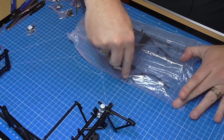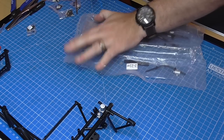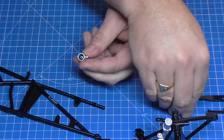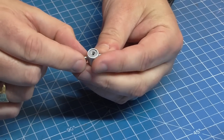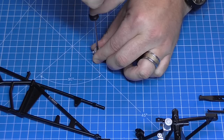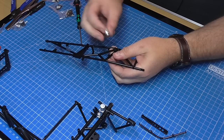In stage 23 here, lots more parts of the frame. And the first thing I'm going to create is the brake fluid reservoir. So I've got two parts here, which are just going to go together, held in with an AP screw at the cap. There you go. That's that in. This is going to go into the points here and here.